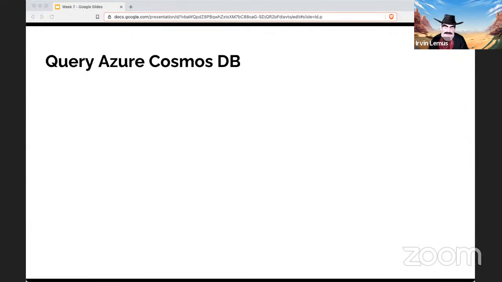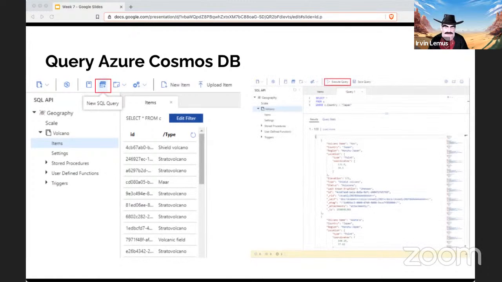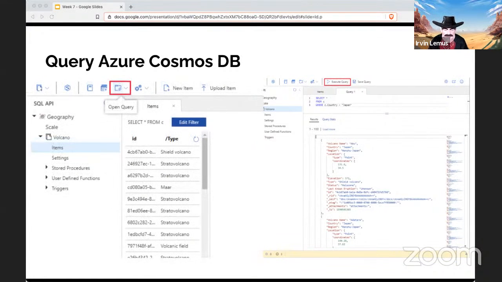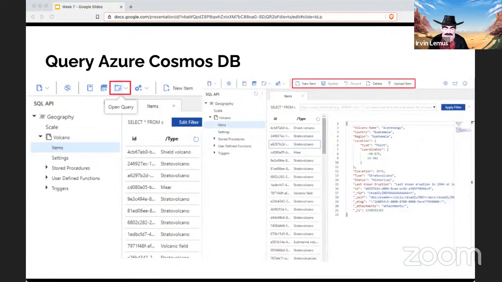Once we have that data up, then we can use SQL-like queries against Cosmos database. You can do simple things like standard SQL commands. You can also use the Data Explorer, which I'm showing you here, where you could make a new SQL query. Even though this information is NoSQL, you can use SQL to go through it, enter in whatever you want to search for, and then execute query to get your result. And then later you can view history of prior queries and see the results and interact with it that way, allowing you to also create new items, update, upload, and so on.